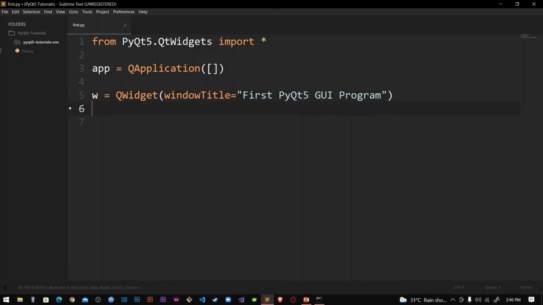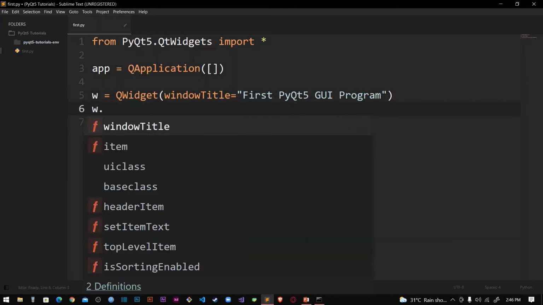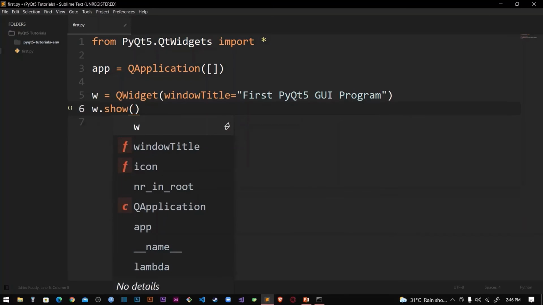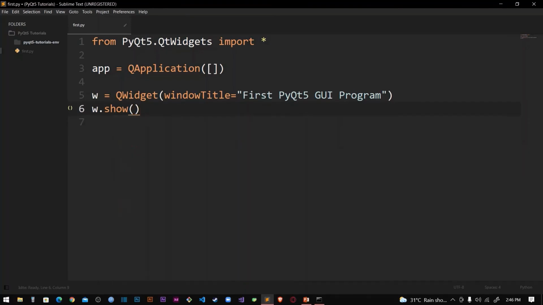Then I will now execute the show method on the QWidget. First of all, it will show the widget on screen, but it will also make sure it is the top level widget, in the sense that it is not a widget embedded in another widget.